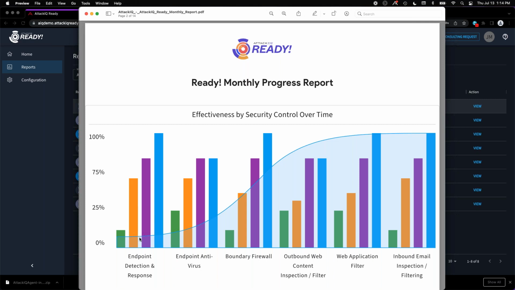So the idea here is you run your weekly assessments, and then you'll see how you fared with your different security controls. And hopefully over time, once the security team, the blue team, let's say, if you have those that are responsible for your controls and their configurations, they make the changes. And then when we run the assessments again, hopefully there'll be improvement. So as you can see, what you get, your team, no matter the size, your team now has some actionable intel. And they can go in, make the changes, and then you can see your improvement. Where you may be doing great with a certain security control, perhaps you're not with others.